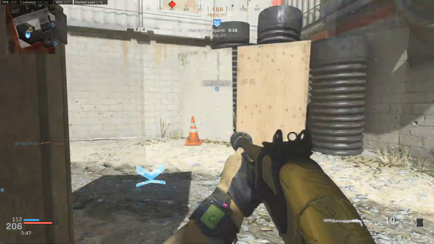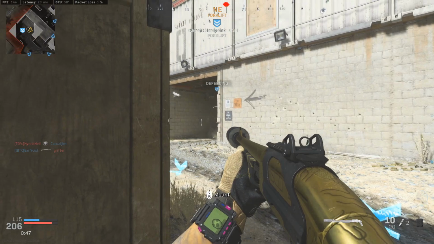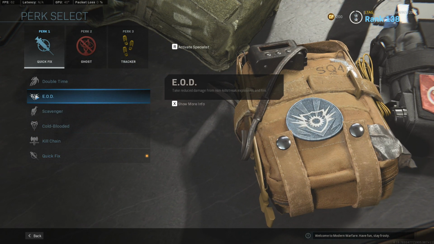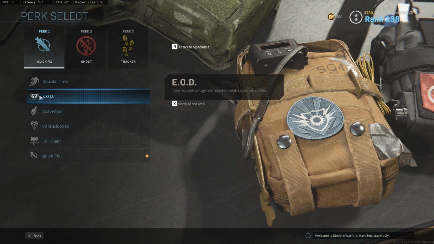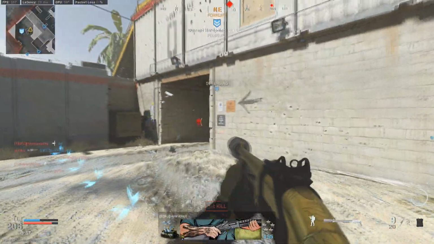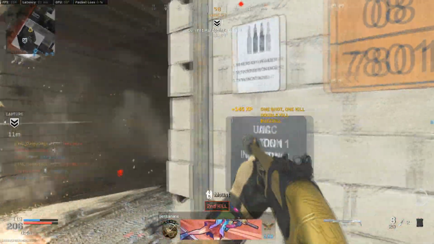And in this specific case here, we want to be running these three perks. In our perk 1 slot, we do have a choice between Quick Fix and, of course, EOD. EOD is for not dying to those explosives, which is really important sometimes. And, of course, Quick Fix is a very good option for most close-range weapons to get that health regeneration started as soon as you do get a kill, which is sometimes more powerful than a stim shot.